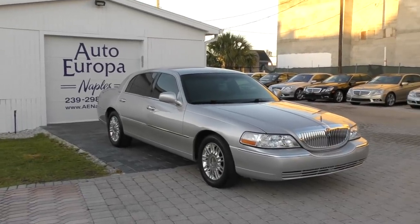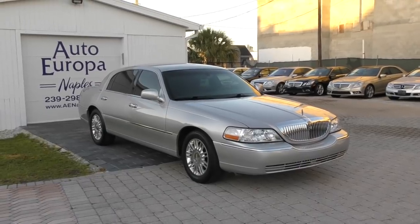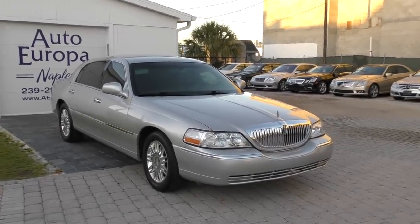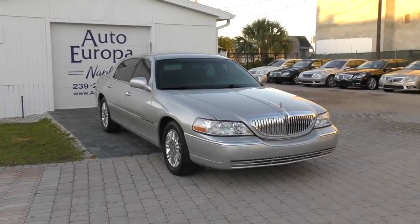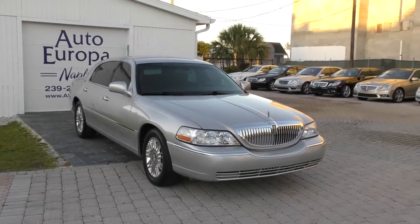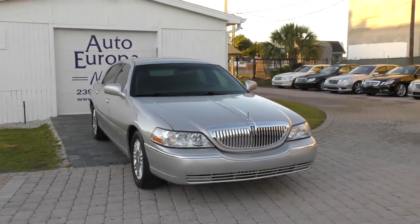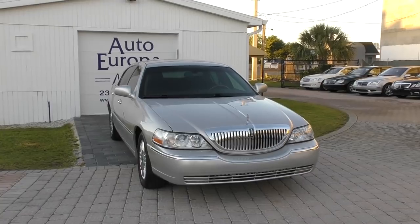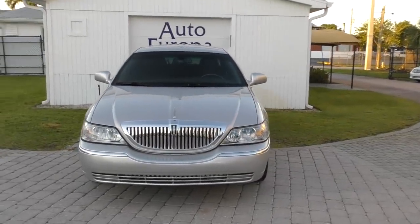But anyway, that Panther platform, you're not going to believe this, was an attempt by Lincoln and Ford to downsize their full-size cars. It was actually smaller than some of the full-frame platforms that came before it. And it was so good and so wonderful that it ran for all those years, long after Cadillac and Chrysler and whatnot gave up their full-frame rear-wheel drive stuff. So it also was kind of the right car at the right time, the Town Car.